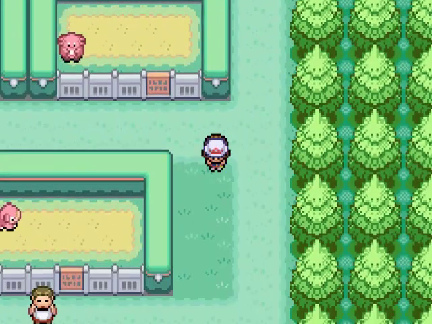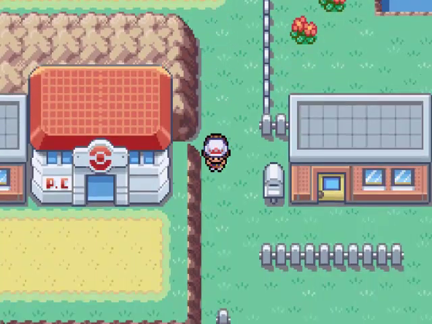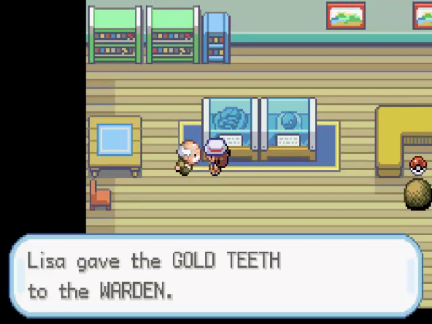Well, we caught us a lot of Pokemon. We got the HF Reserve. We can do one thing before we end the episode. We can go here and give the Warden his gold teeth. There we go.